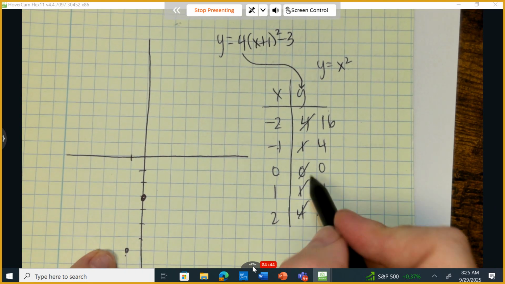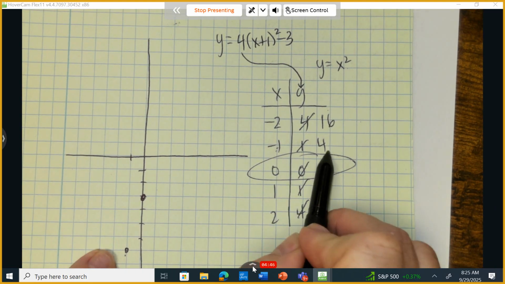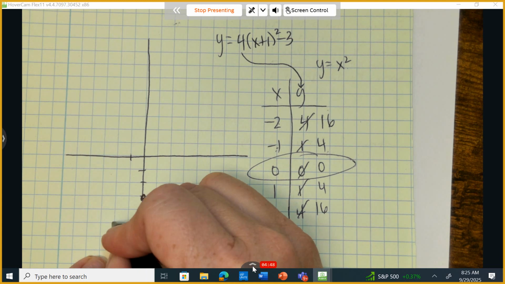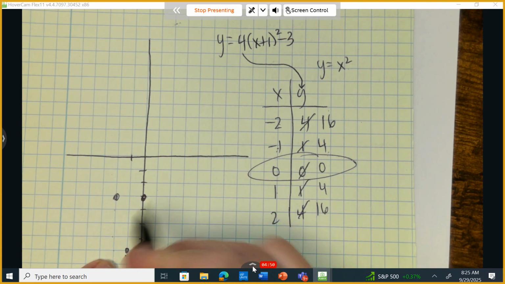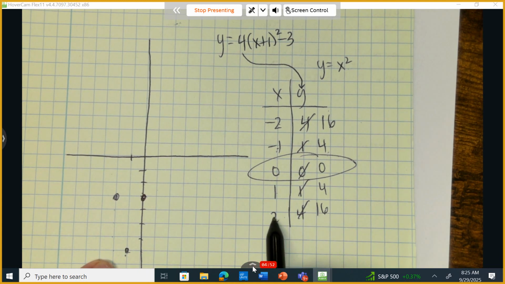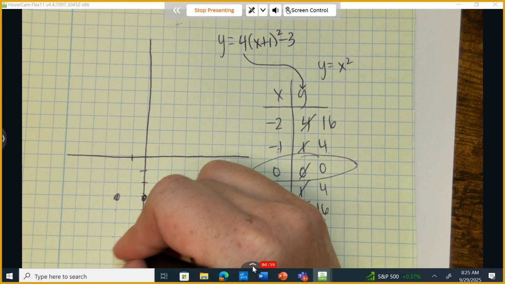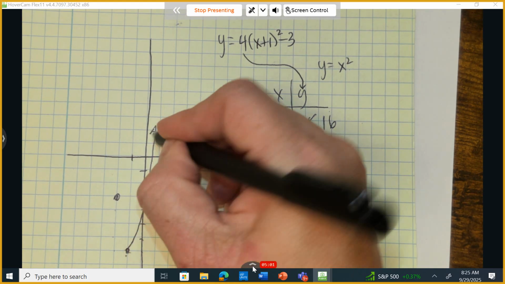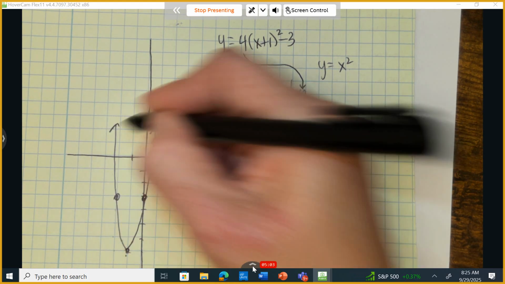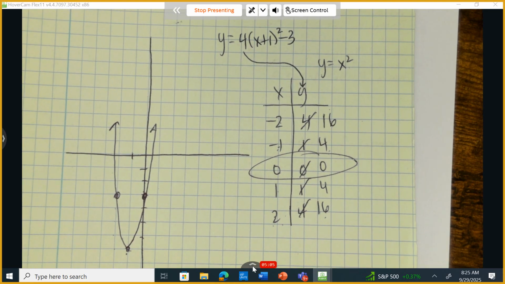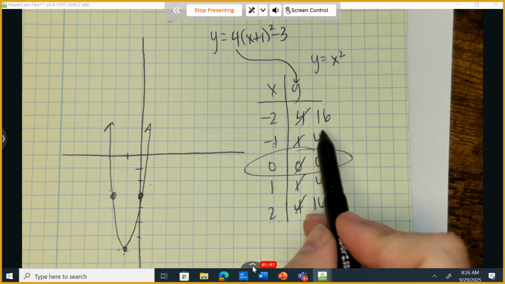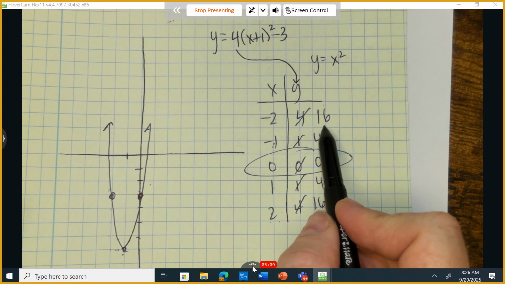This is the 0, 0. I'm going to go once to the left and up 4. 1, 2, 3, 4. Once to the right and up 4. 2 from the origin, from the vertex, 2 to the right and up 16. Now that's going to be pretty far off the graph. 2 to the left and up 16, right? So it's looking something like this. I need to see these distinct ordered pairs. Obviously, going up 16 will probably likely be off our graph.